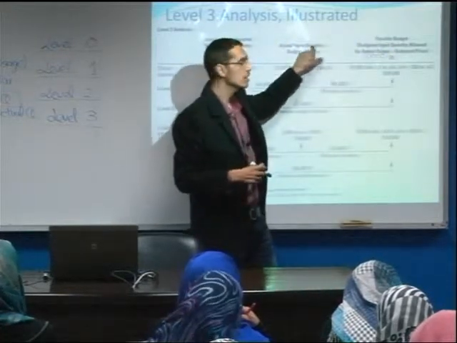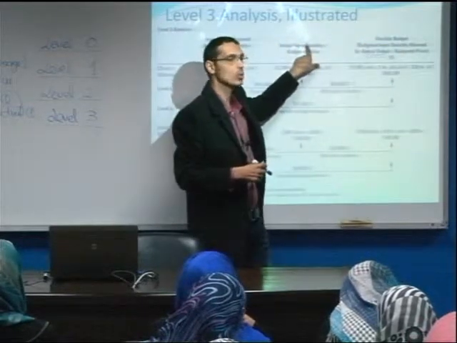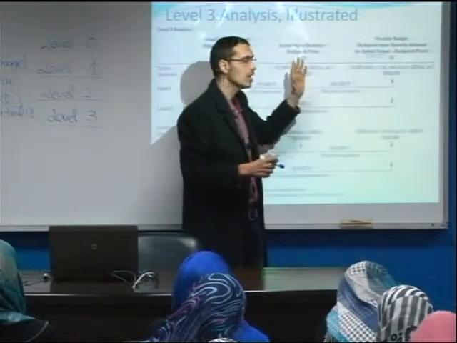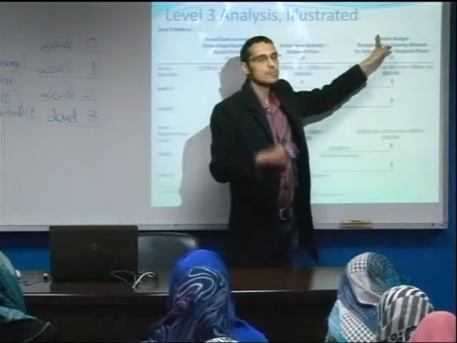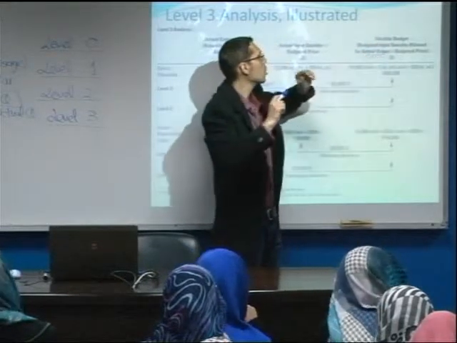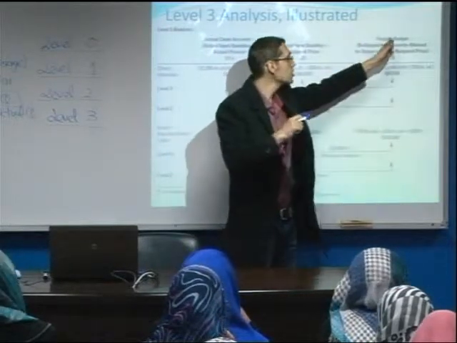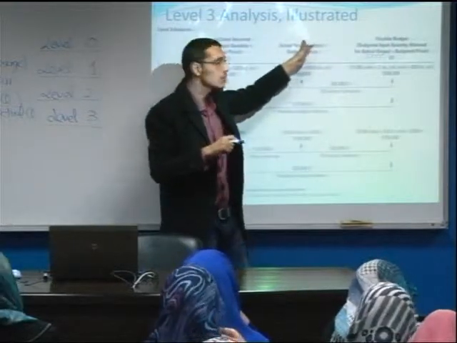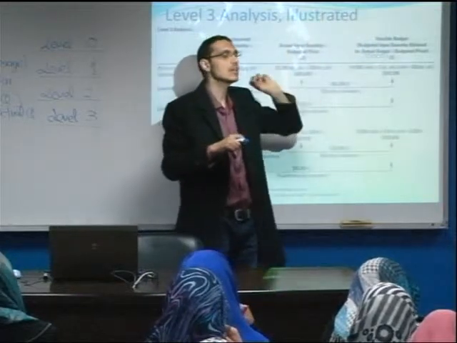according to the quantity. Here is the budgeted quantity, and here is the actual quantity. Of course, here is the budgeted price, and also here is the budgeted price. Therefore, any differences between column 3 and 2 is because of the quantity, is because of the difference between the budgeted quantity and the actual quantity. Therefore, the difference between column 3 and column 2 is the efficiency variance.